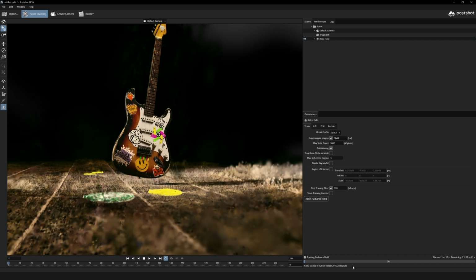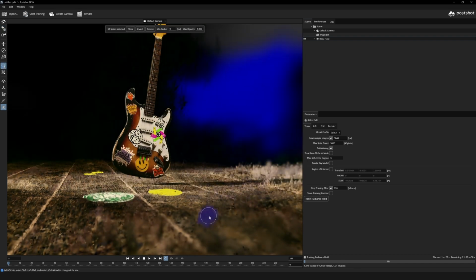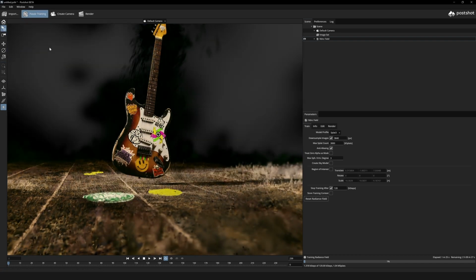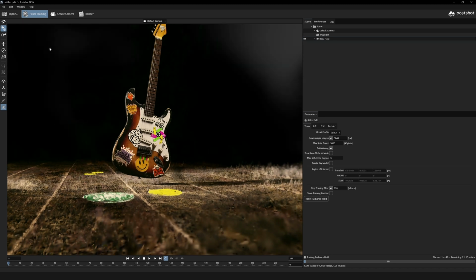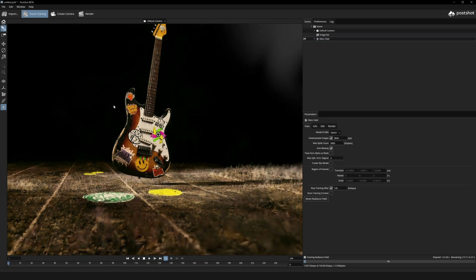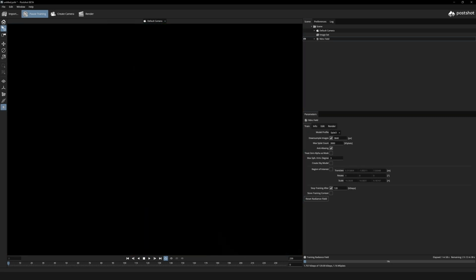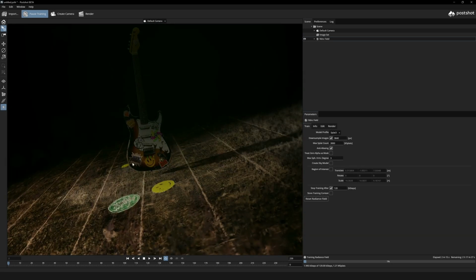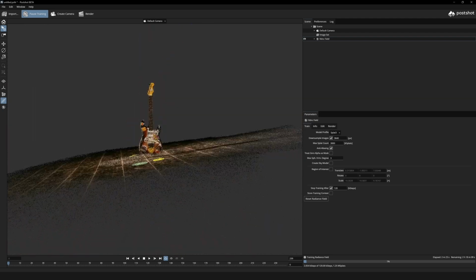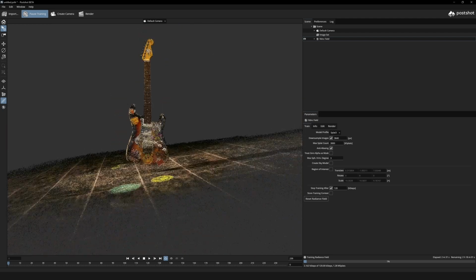Your first thought may be to grab some selection tools and delete some of the black areas that you don't want. But if you do this and then start the training back up, the splats will start to rebuild themselves. You typically want to hold off and clean up at the end of the training. The training itself is a blend between the camera data, the images, and the point cloud data. So what you see early on may not be the final result, so be patient and let the process happen.